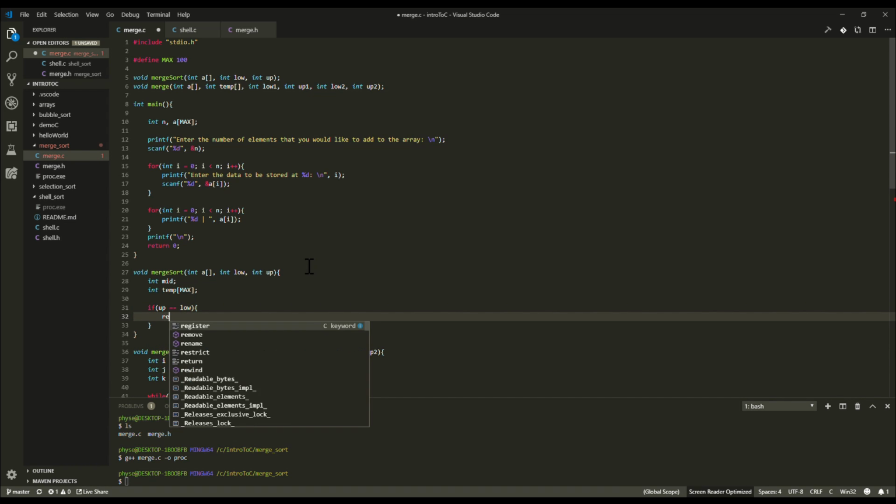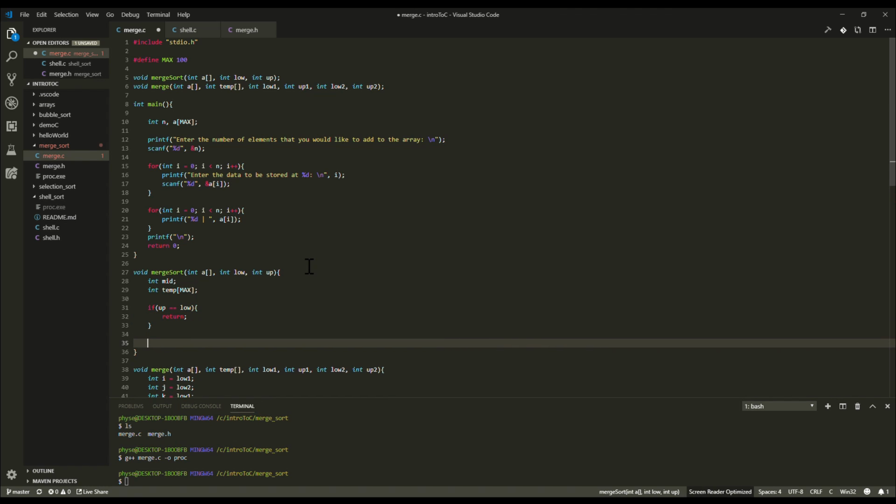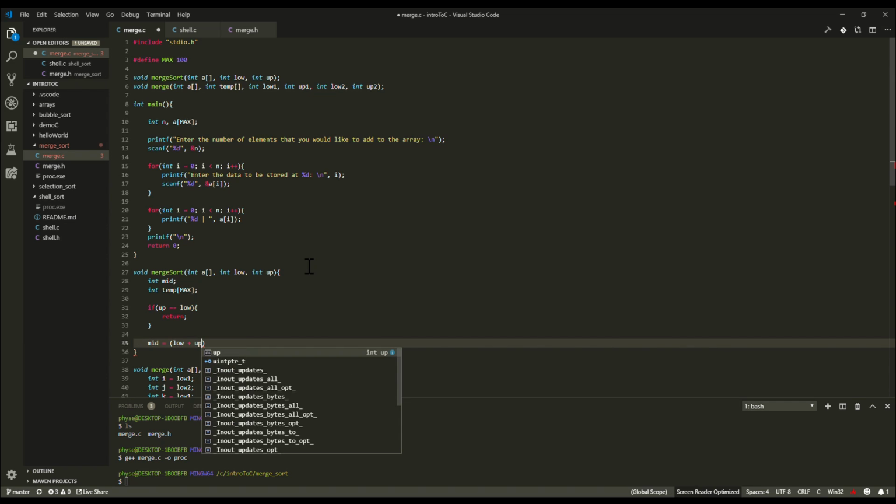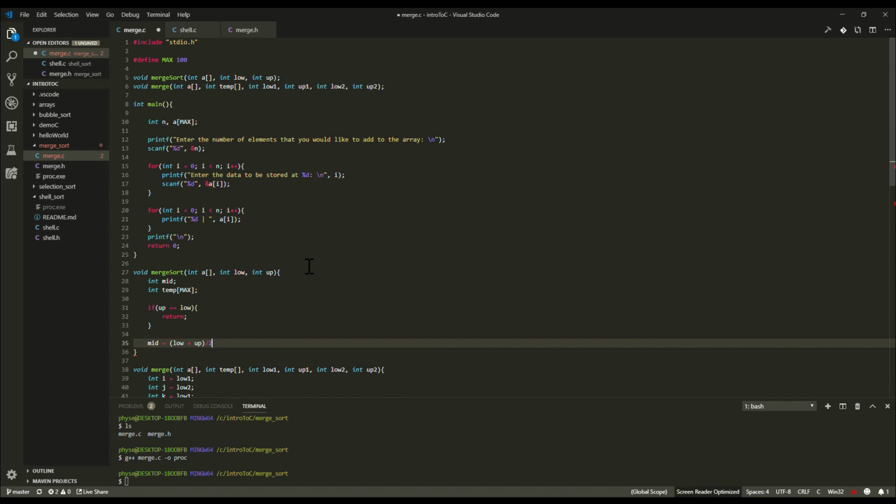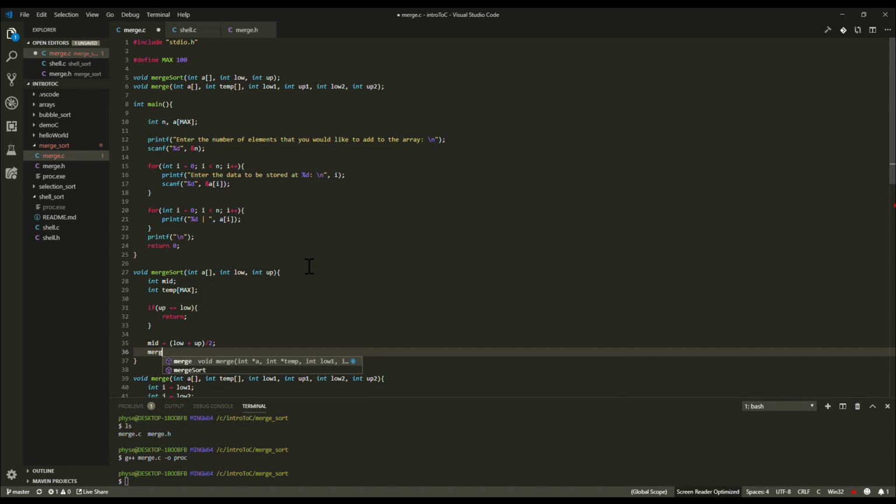If it is, we're going to return. Otherwise, we're going to calculate the midpoint of the array. So what is that? That's the low plus the upper divided by 2. That's the halfway point. And then we're going to keep on recursively calling this function over and over again.